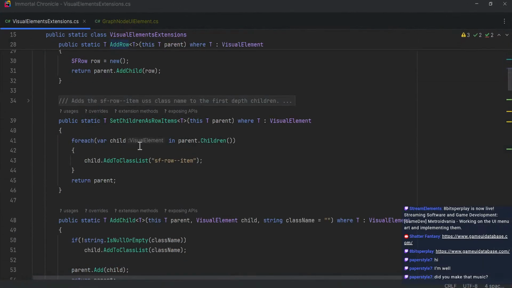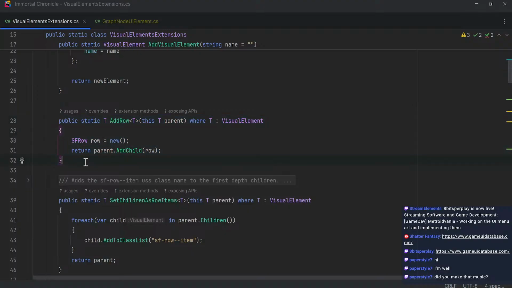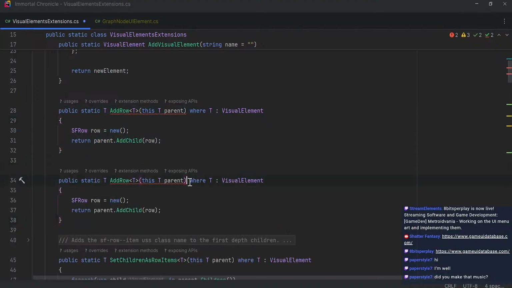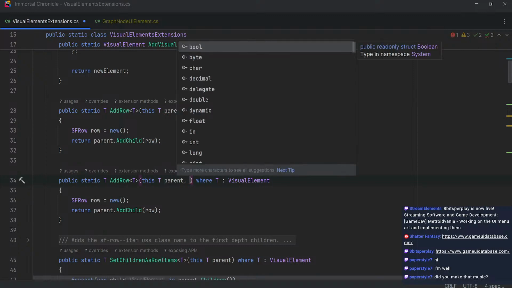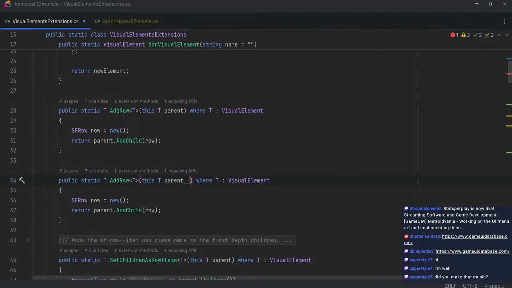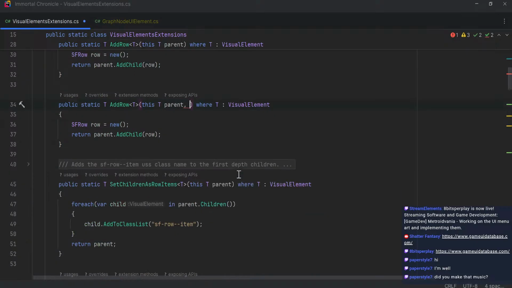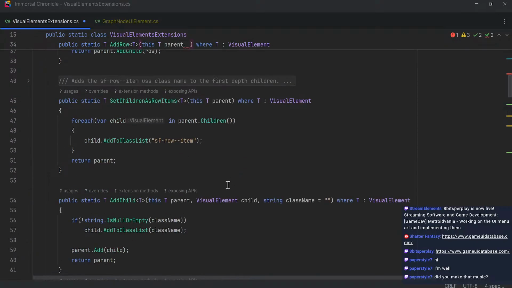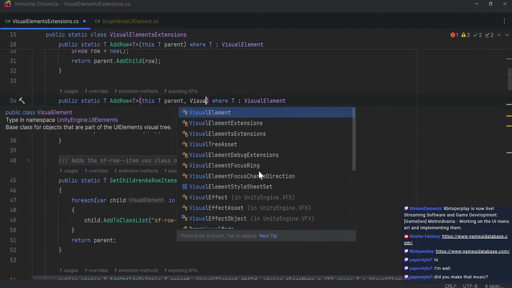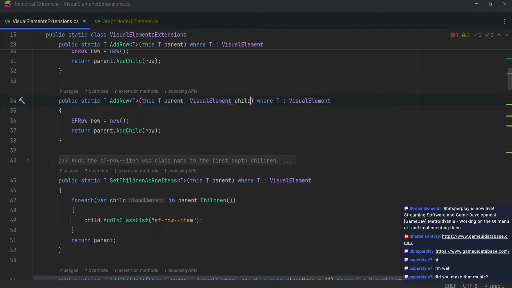One second. So I need a second helper function. Basically, I need to make it where there can be any type of child element, so visual element child.